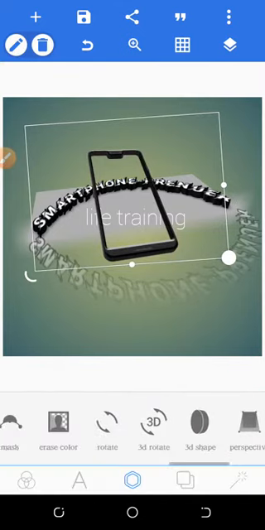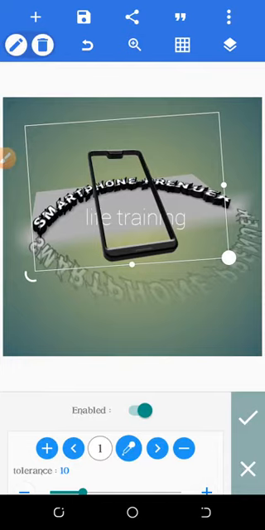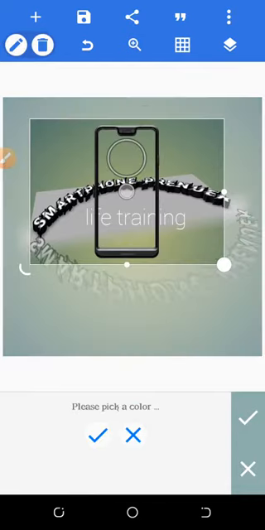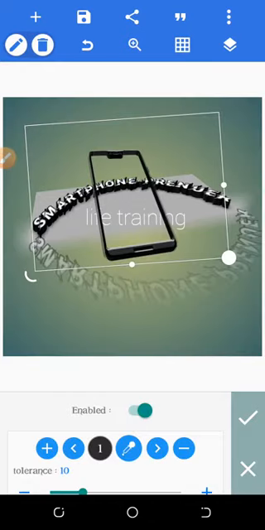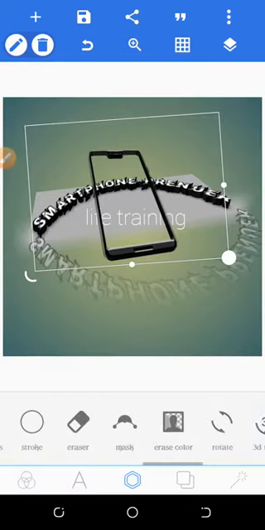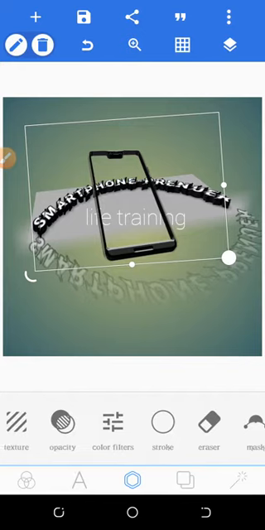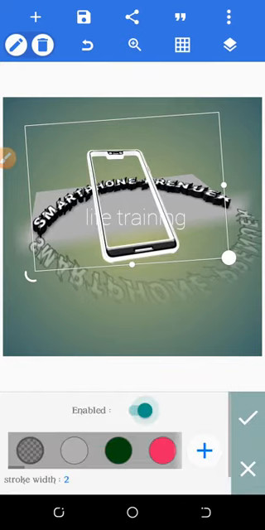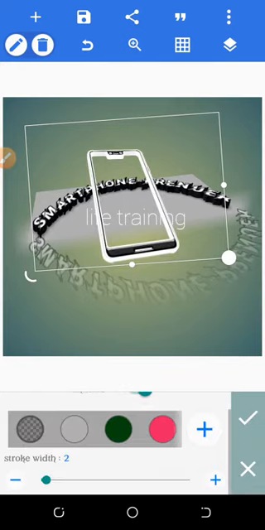This erases color, assuming there is a color here, we can easily erase it. Then we can see how the effect is being added.